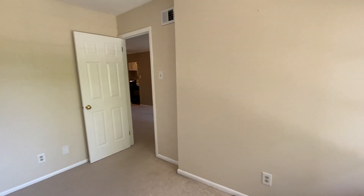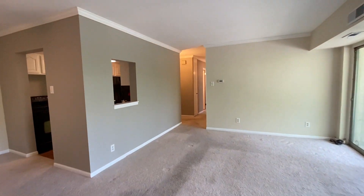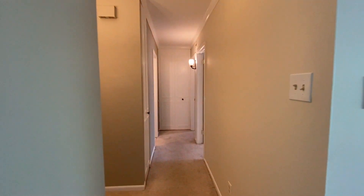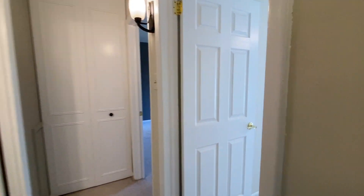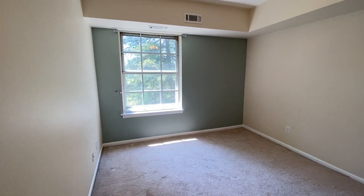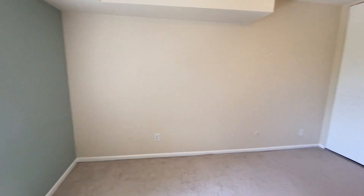The entire unit was freshly painted prior to listing. Placement of furniture is limitless in the living room and the carpets have been cleaned throughout. There's plenty of storage with two additional closets in the hallway plus a storage area for each unit in the lower level of the building. This is the second bedroom which can easily fit a queen bed — it has a large double closet and a ceiling fan.